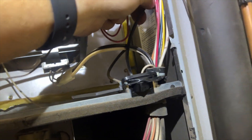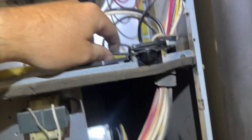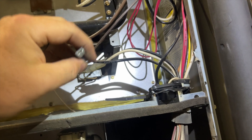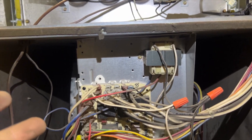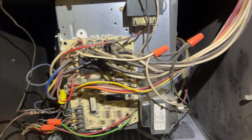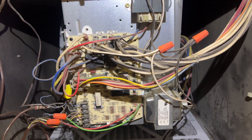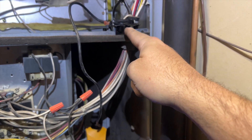We're going to find our line voltage first — be careful, it's still live. There it is: that's line voltage and this is our load voltage. We unplug the load and set it aside so it doesn't short on anything. We're going to plug the blower into that spade I just unplugged, and when we push it in it will power the blower. I do smell some chemical burning — could also be dust from the fires going on right now. Amp clamp is ready to go.